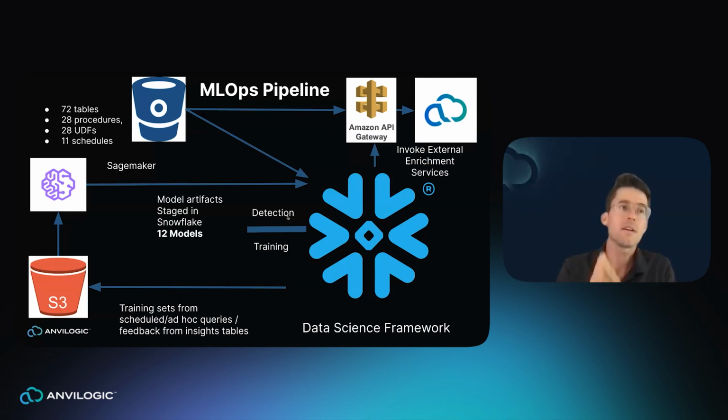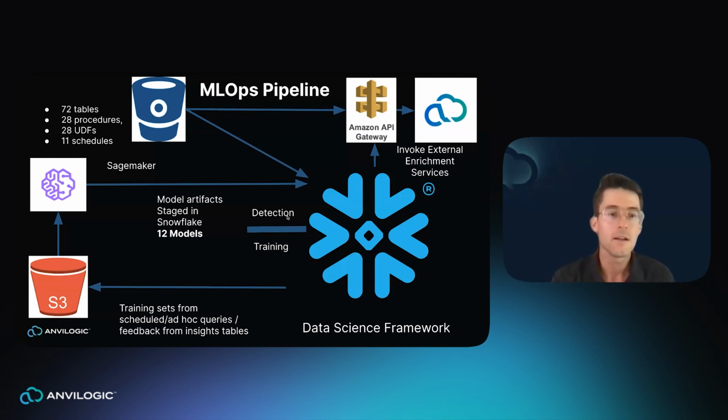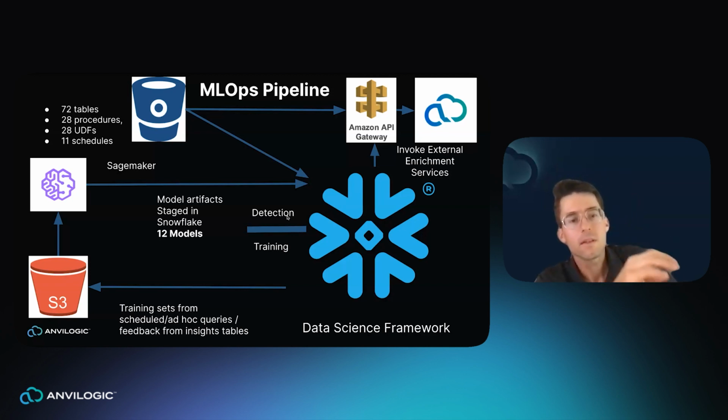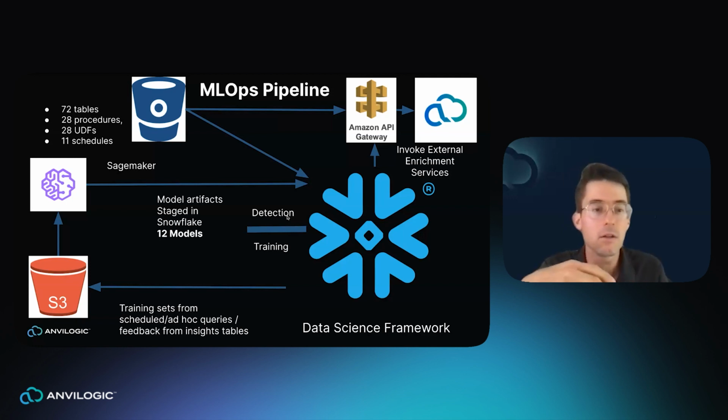The nice thing is that because we use portable machine learning formats, ONNX as well as TensorFlow format, we're able to train on SageMaker, bring it back into Snowflake, and then hopefully conduct a little bit of magic. Even though it's running on a different architecture in a different cloud or account, we're able to bring that back in and use those models as part of our detection.